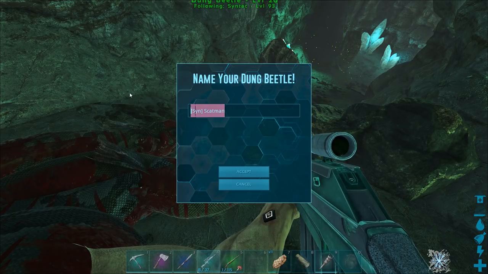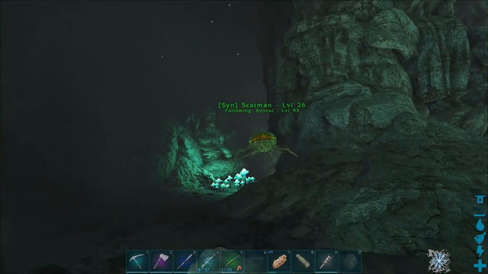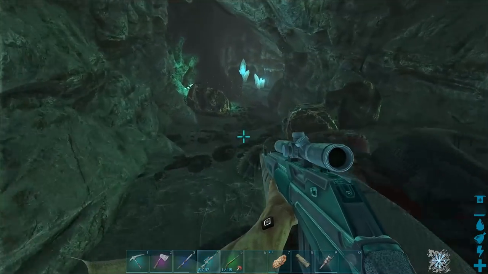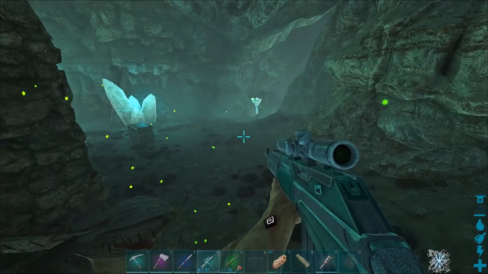We're gonna call it Scatman, because he's a Scatman. Alright, let's chuck this dude up here. Unfollow. Get him on the way out. What else is down here? By the way, all my armor's broken. Those onyx were very annoying.